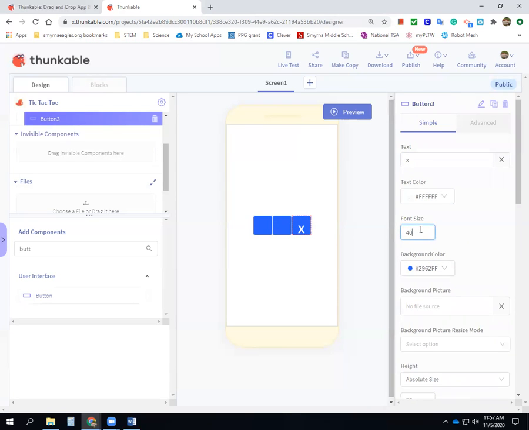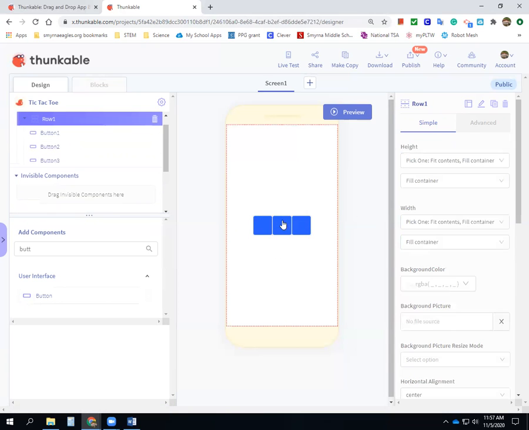I don't like it. It's not centered anymore. Let's go 35. Not too bad. How about 30? Yeah, let's just stick with 30. It looks centered there. I like that the best, based off of the 50. So I'm going to do that for all of them. Change that to 30. I want to get these right first, and this will just save me some time later, because now when I duplicate this row, all those settings are already set for all the buttons. So that's going to save me some time.